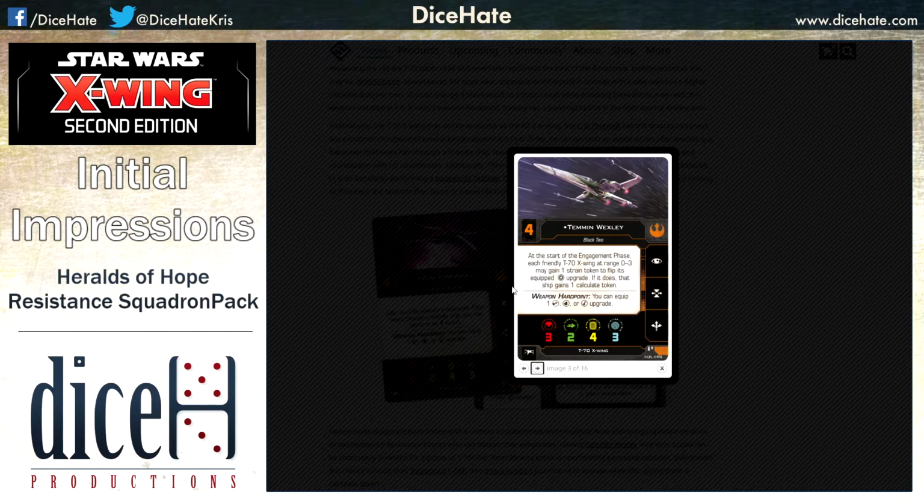Temin. Yeah, this goes pretty well with that tail slide thing, in that if you've got your S-foils closed at the start of the engagement phase, you can open them up and you get a strain, but you also get a calculate token. That's every X-Wing at range 0 to 3 of Temin. So pretty good. I like that one. This is Black 2 Temin rather than Snap. So I am actually a big fan of this one.